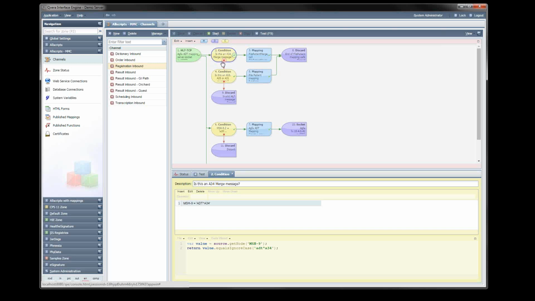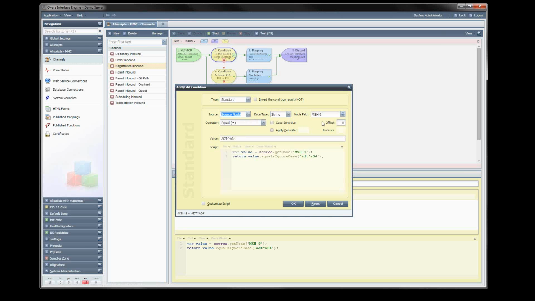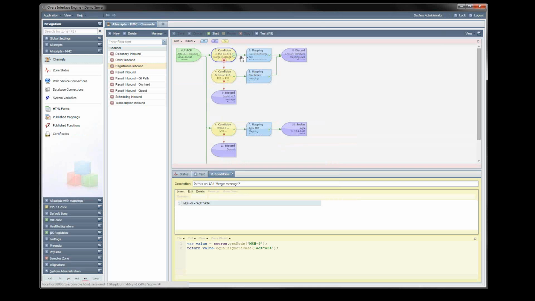Within this node, we're able to say, in this case, it's a very simple check that says, I want to look to see if the value in MSH9 equals ADT A34. If it does, then I'm going to follow this green check mark, and that's the flow of my data.